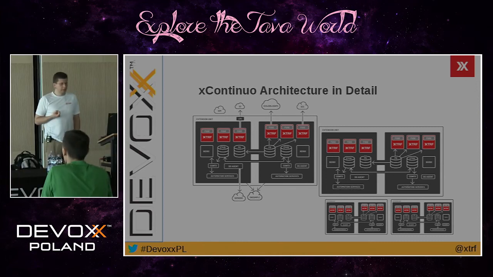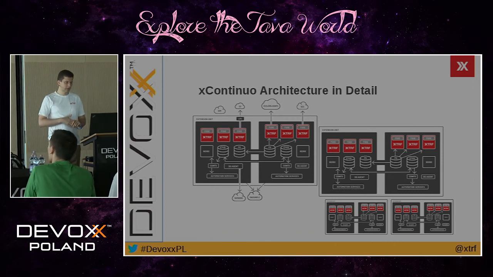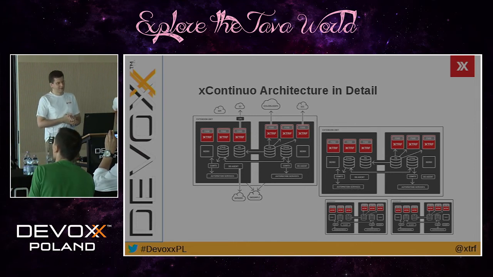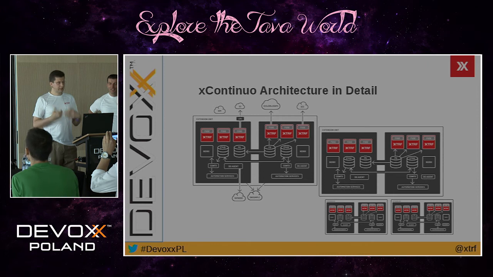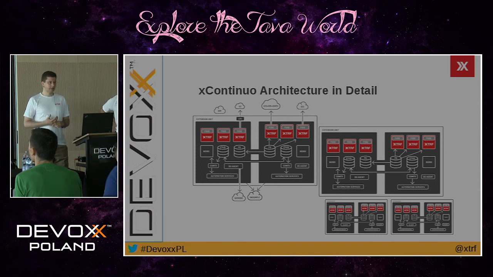Okay, so let's sum it up and have a look at how our architecture looks. It may look convoluted, but it's not. It's a little bit complex. We install hosts in pairs, for the sake of Postgres database replication. We call them extension units. Each Docker host contains as many containers as possible. That actually depends on the underlying hardware.